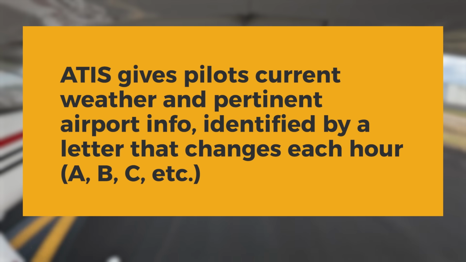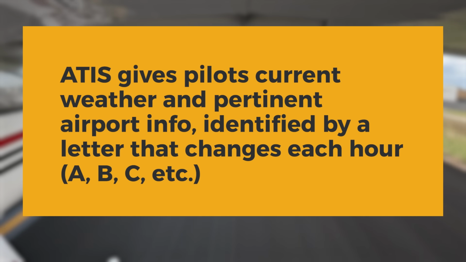So when we get in the plane after we start up, the first thing we're going to do is grab the ATIS at the field, which is the overall weather information. And every ATIS broadcast is assigned a letter to identify that you have the current information. It starts with Alpha, then next hour it's Bravo, Charlie, etc. So let's pick up the ATIS here at Addison and see what it is.